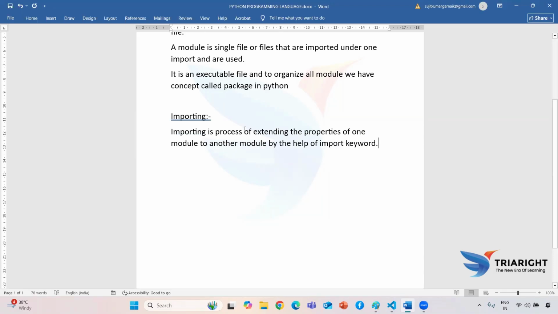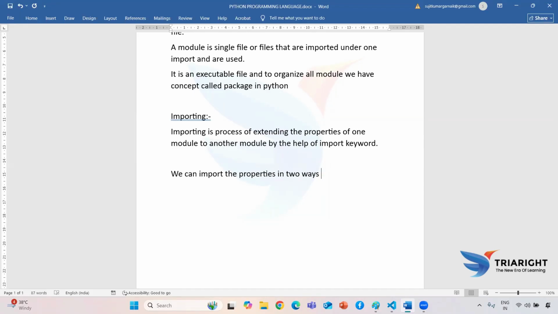Importing can be achieved by using the import keyword. Now, the next point: we can import the properties in two ways.